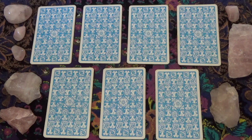Death is not a negative card, for example, in tarot. The Ten of Swords is not a negative card in tarot. Of course, they are big, powerful, punchy cards that say a lot of things about how change might be necessary, or about how unpredictable change might be on the horizon, or in your midst, or you might be dealing with chaos at the moment. But that doesn't mean that the card itself is inherently scary or negative and has nothing to teach you.